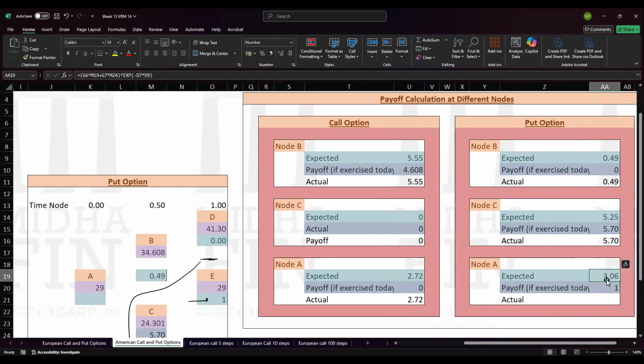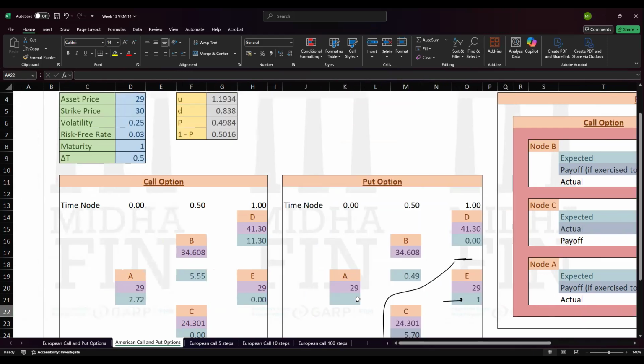Will you choose to exercise or just take the expected value? The greater of these two is 3.06. So that's your answer. 3.06 is the value of your put option today.